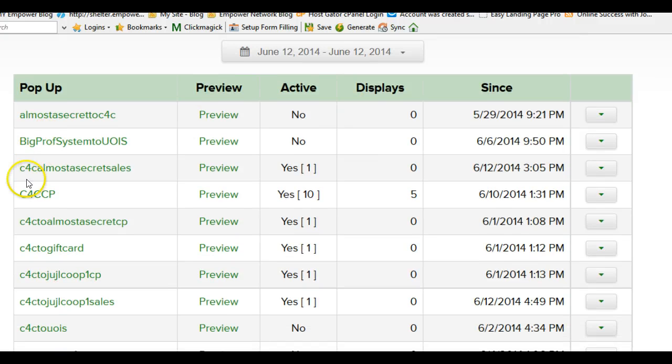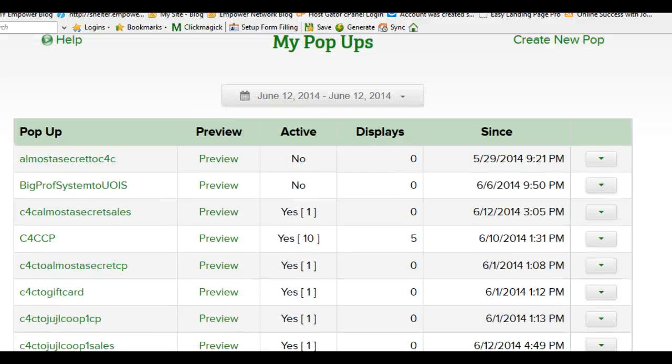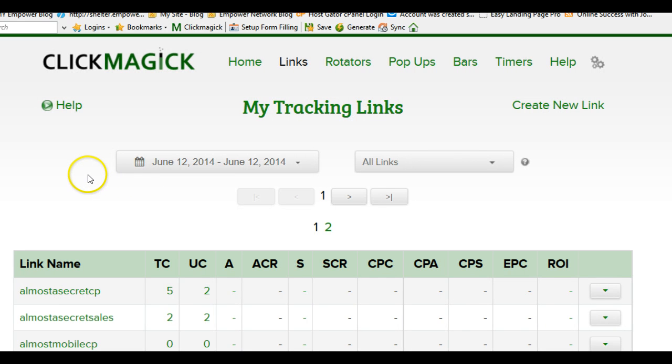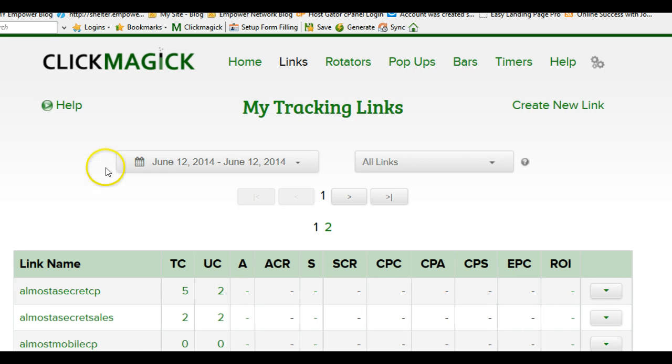So now that we've got the capture page set up and the pop-up page, let's go back over to the link. And you didn't have this information when you started, so you have to create this first and then go back and put it in.